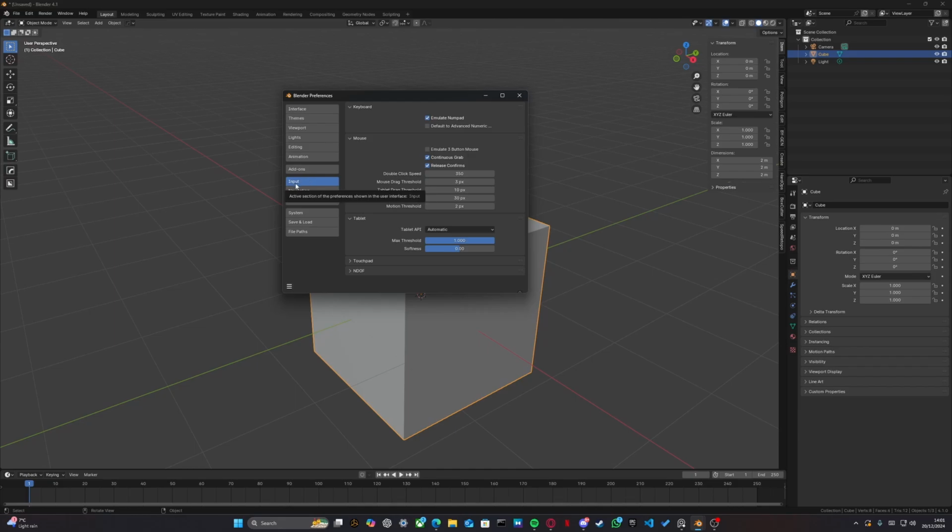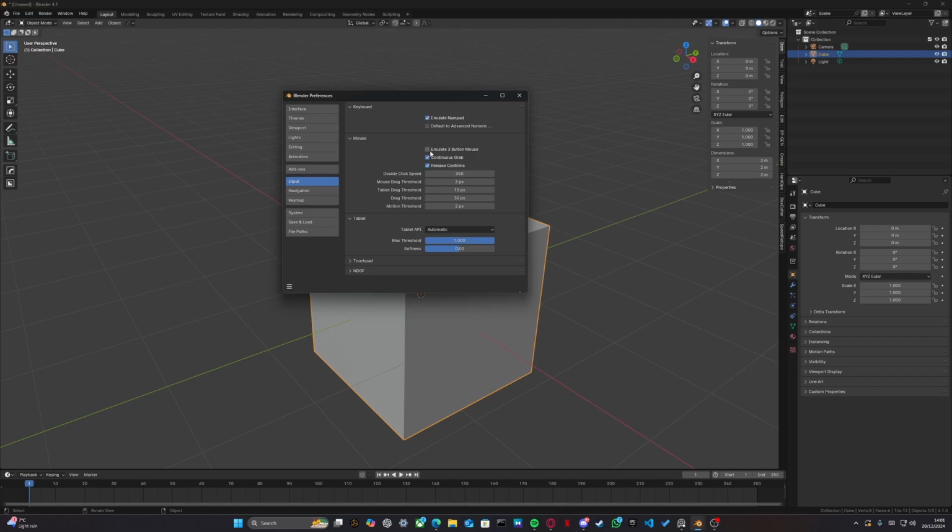Now this is important because if you don't have a number pad, you want to click this emulate number pad. On my previous keyboard I had a beautiful number pad, and now I got myself a little smaller keyboard because the old one got a little bit old. But I don't have a number pad anymore, so now I've got to use the 120 on my keyboard instead of my number pad. So when you emulate number pad, the 120 will emulate the number pad on the side. If you do have a number pad, just don't click on this one.